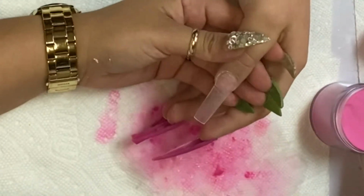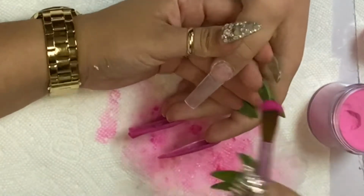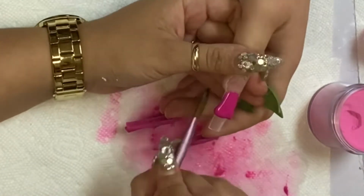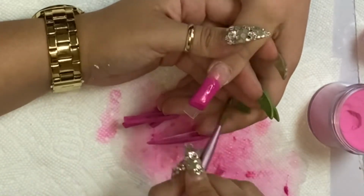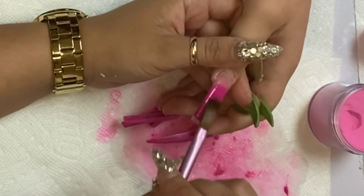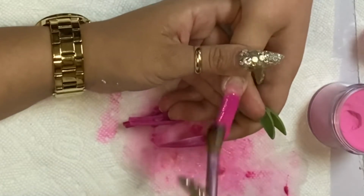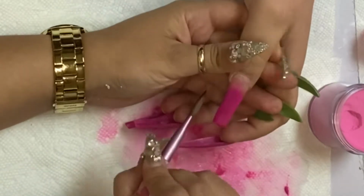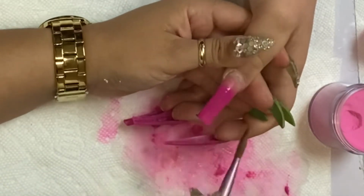Hey, what's up guys? So this is gonna be a video on these hot pink nails that I just did. I am using the, what is it called, bumblebee? No, oh, ladybug acrylic. This is the ladybug acrylic, and this one was the Pepto-Bismol color. Just plain.